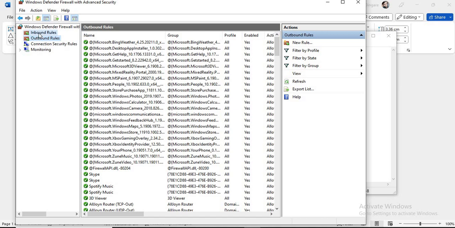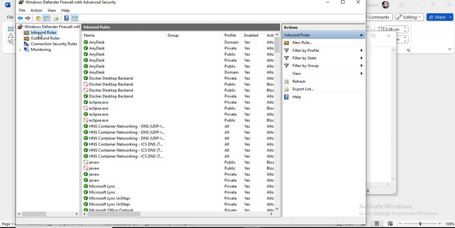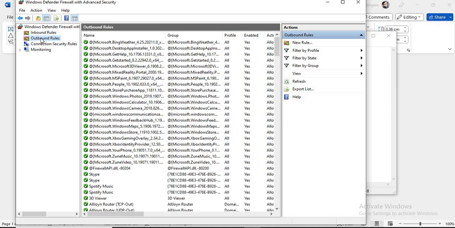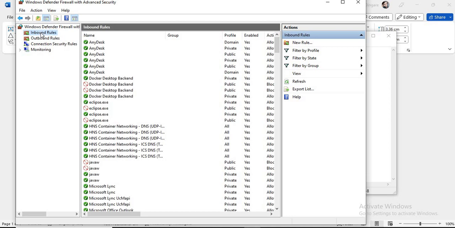Inbound rule is which port your machine should be able to accept the request for. So if someone is accessing a service running on 8081, do you want to allow that or not? That is what you define in the inbound rule. And outbound rule is for outgoing traffic, inbound rule is for incoming traffic.